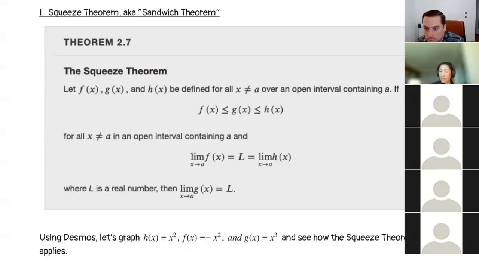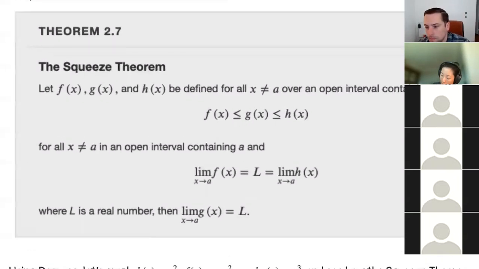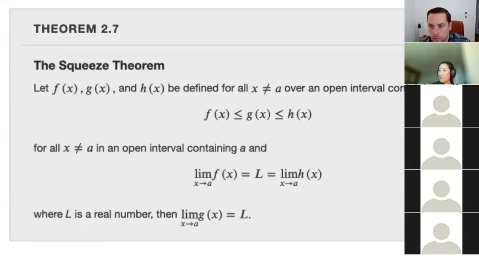For the squeeze theorem, you might hear it called the squeeze theorem, but there are folks who call it the sandwich theorem, and that is okay as well. Both names refer to the same theorem that we're going to look at right now. I think I've mentioned this before, but reading mathematics is an important skill to develop. A lot of times we say, I don't really know how to read the math book, so I just won't read it. But it is a skill you can practice, learn, and get better at. So we're going to do a little bit of that right now.